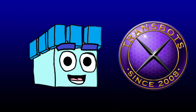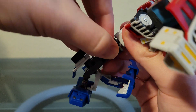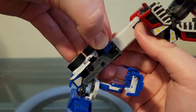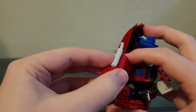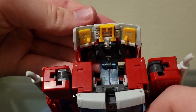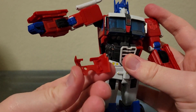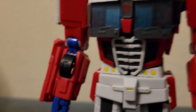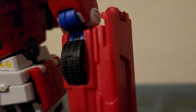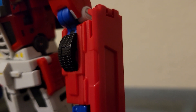X-Transbots is a company that makes third-party Transformers figures that are infamous for transformations that have steps where you need to force parts past one another. And that's the case here too, because there are some steps in this process where you need to force things past one another, and some things barely have any clearance to go past. It also doesn't help that the construction and materials feel a lot like a model kit, just with some die cast and other standard fasteners. I also don't like the fact that there are some fake parts here, but that's not a big issue in the face of everything else.